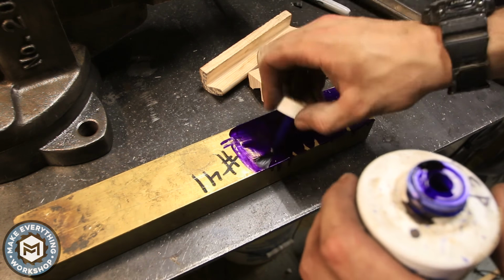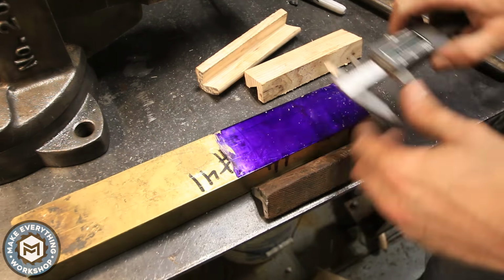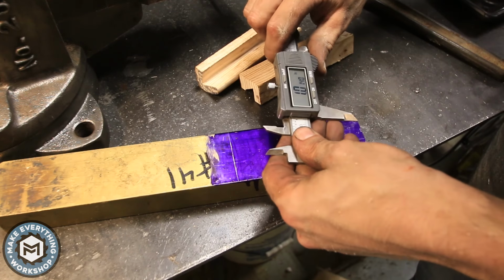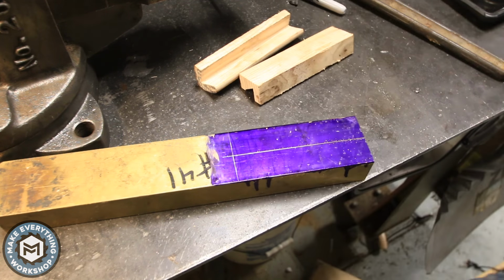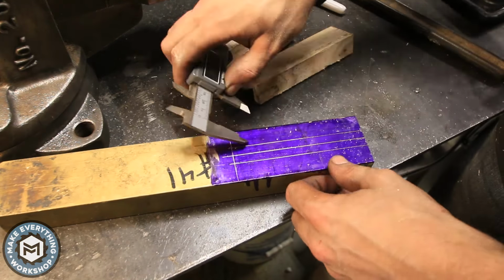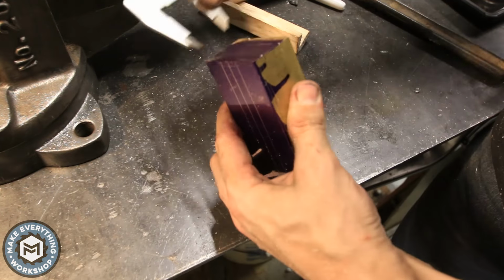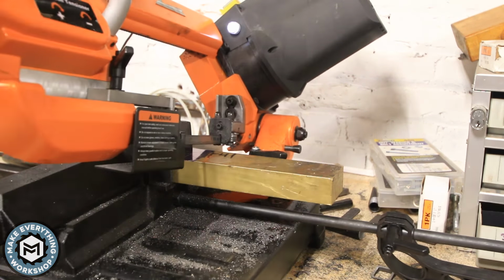So I start out here with some layout on the brass. It's always a little nerve-wracking. This is about a $100 piece of brass, so I was a little hesitant to start on this, but you just have to do your tests and get right to it. Don't hesitate. So after I made the wood mock-up, I knew it was pretty much going to work, and I did my layout with a caliper just to make sure that I could line my end mills up.